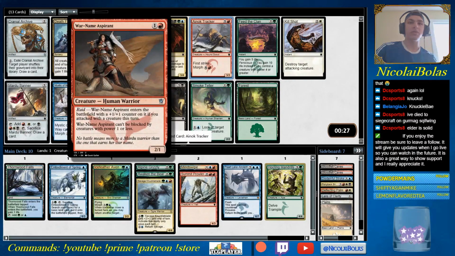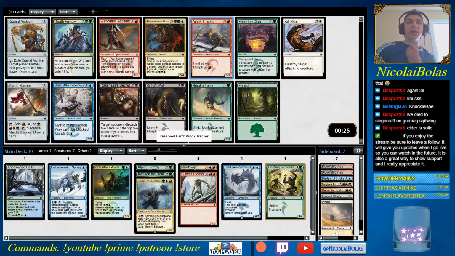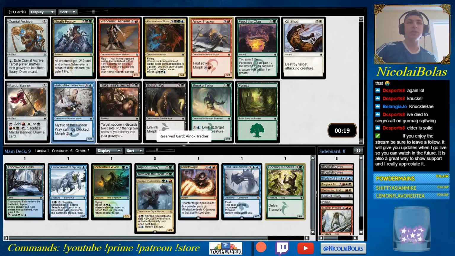Warning Aspirant is also an interesting one, but I think we're base kind of blue-green-ish, even though we have a double red card chilling here. I think we're kind of just red. Red is our lighter color, so we'll just take Mystic of the Hidden Way.